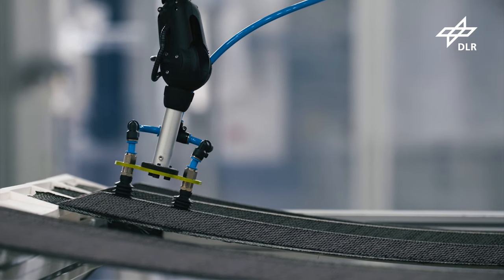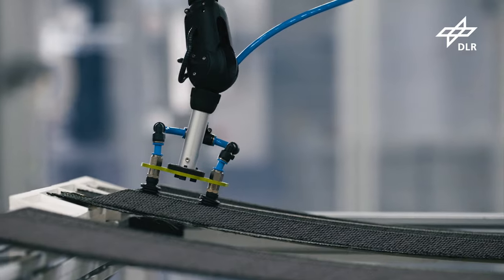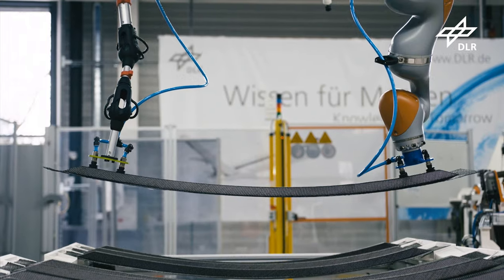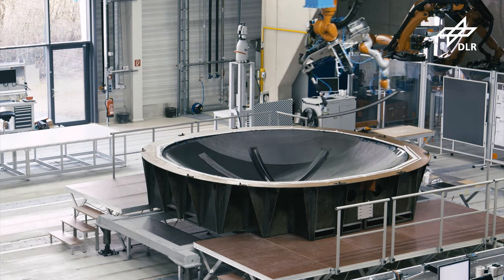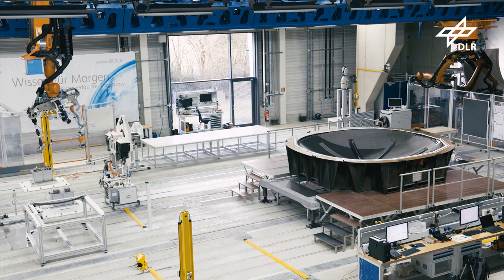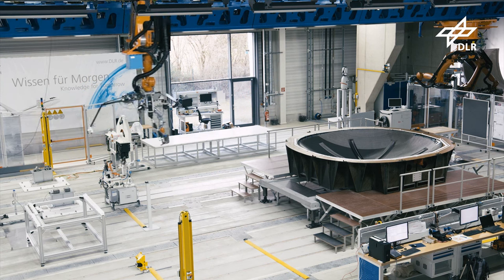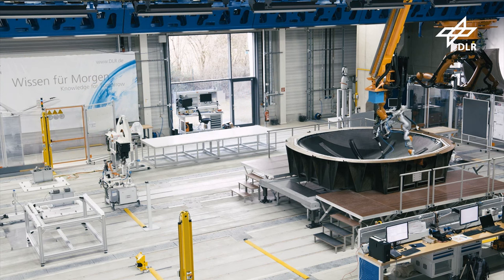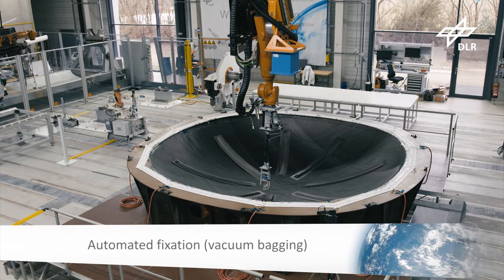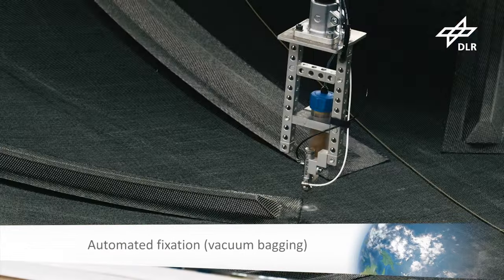Vacuum grippers on the free configurable manipulator arms ensure reliable holding of the stringer. They have to be positioned differently for every stringer, but allow bringing all of the eight stringers from the pickup station into the pre-form. For the fixation of the auxiliary material packages, the epoxy resin is applied.